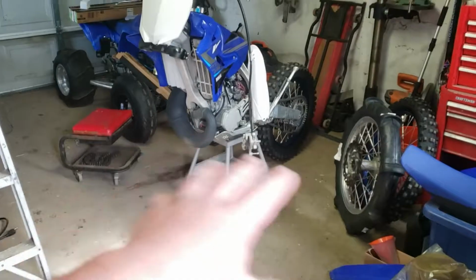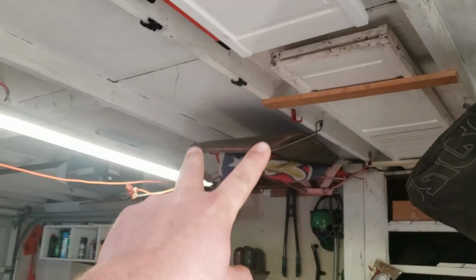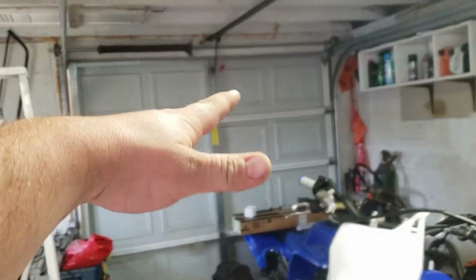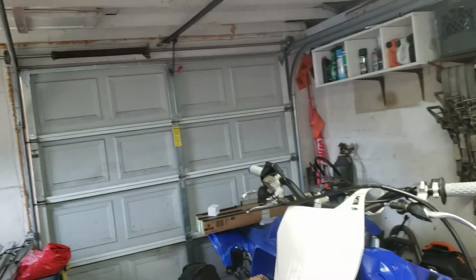Because this is my main little work area, and that back there is more storage. So I'm almost thinking like 2 up here over my main work area. 1 back there to light up the back of the garage. 1 over my work area, and I think that's what I'm going to do.